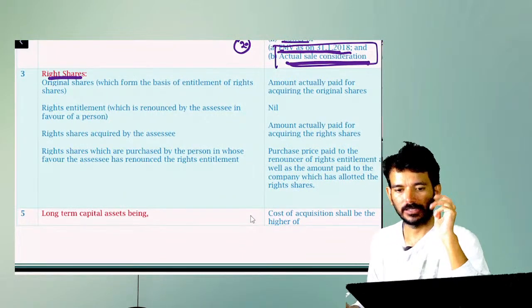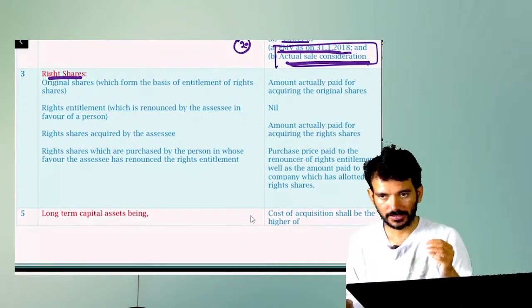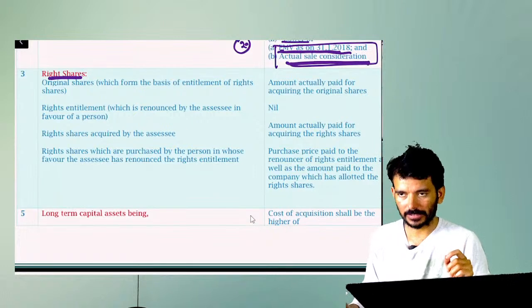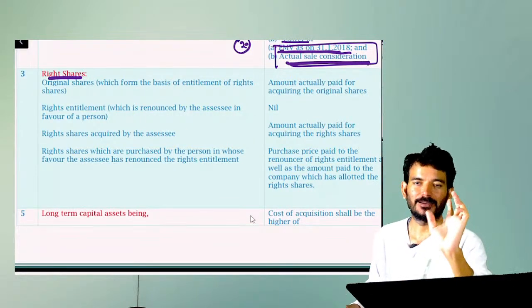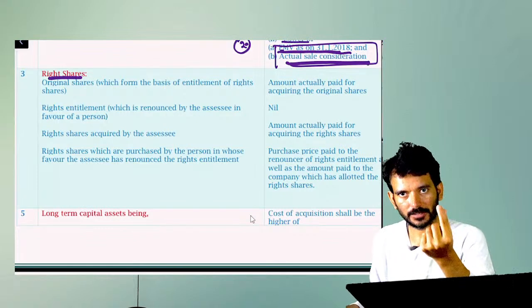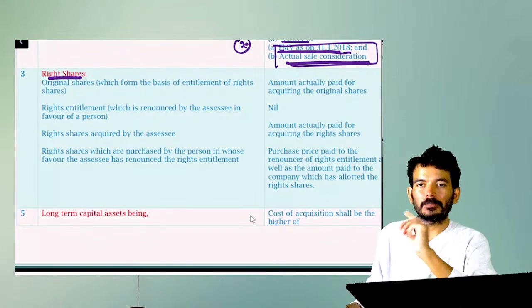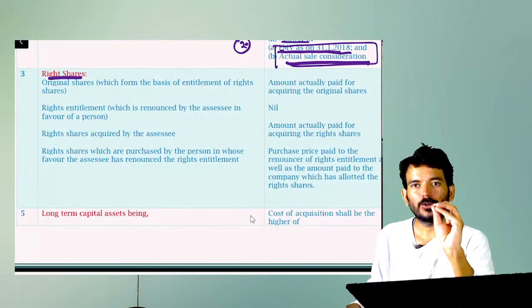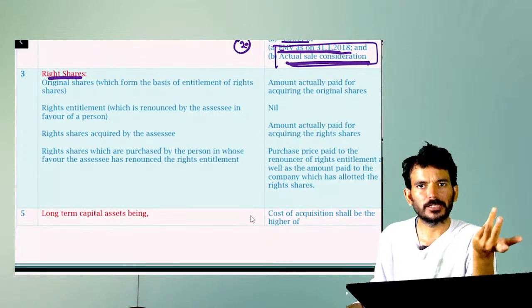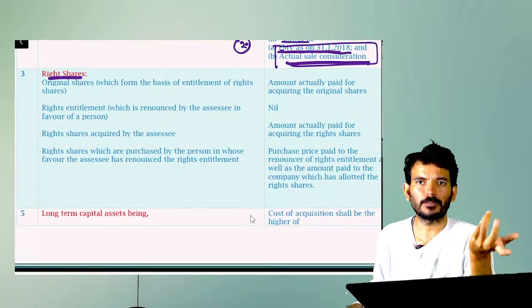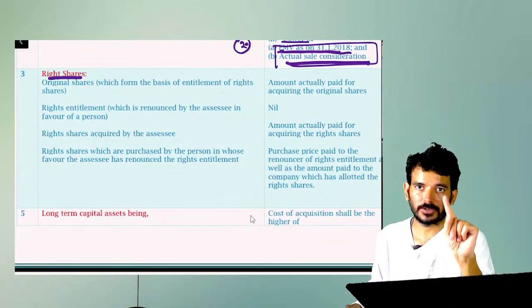Next, right shares. This is very important in examination. You can expect this. I'm the company, you are holding one share in my company. Example, I'm giving you 1:1 share. Okay, so market mein the price is 100, I want to give you it at 90 rupees only. So if you want to purchase, you purchase it. What is your cost also? 90, because that's what you are paying it to me. That is case number 1.